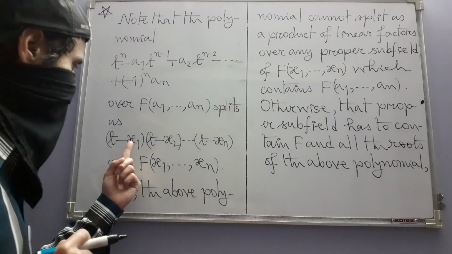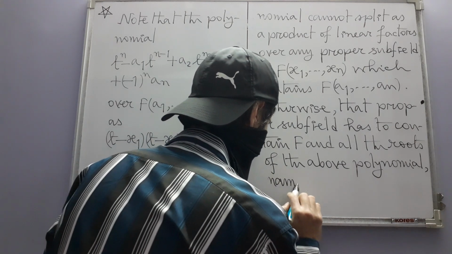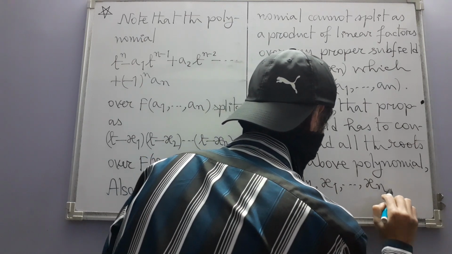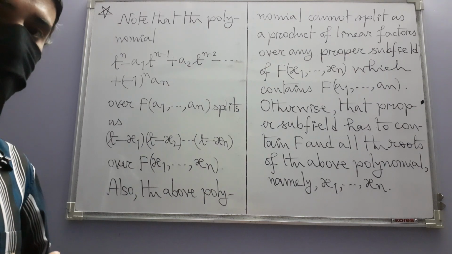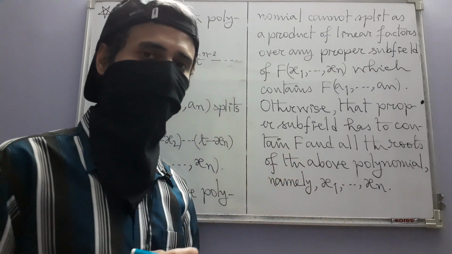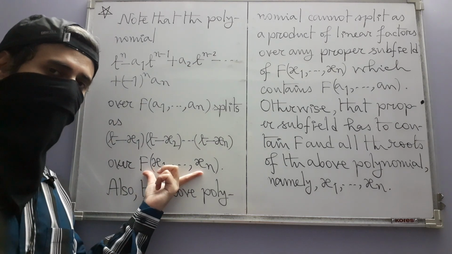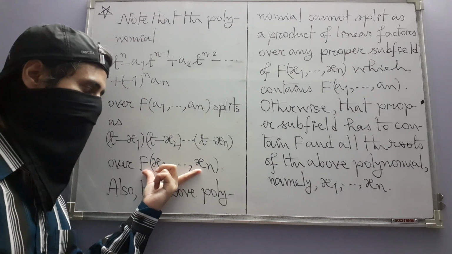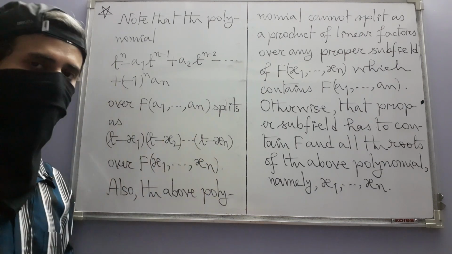But what are the roots? These are the roots, the xi's are the roots. Namely, this. Okay? But then what does that mean? That would mean that since that subfield is containing both F as well as all the xi's, it will then have to contain this extension as well, because by definition this is the smallest extension of F that contains these indeterminates.